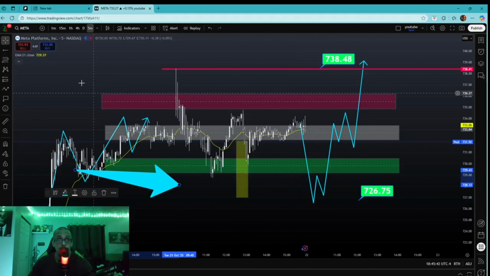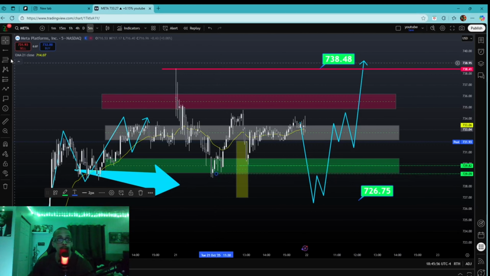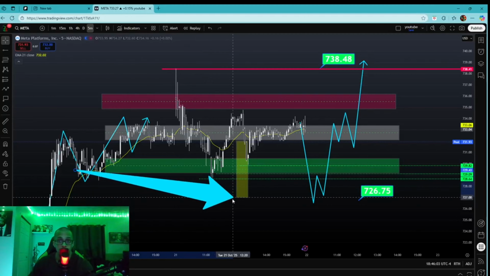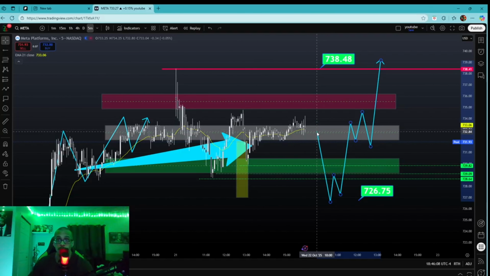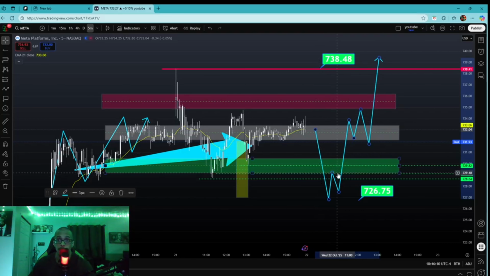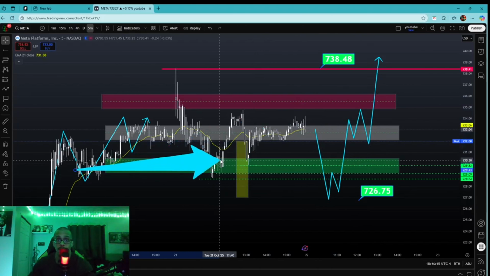Now, to be most crucial, just be aware that there can be a couple different patterns and areas of support, mainly these three as follows. So it's going to be this level right here. It's going to be this level as well as this level, okay? So combine all of these three levels with the major support being this low right here at 726. You can get a couple different variations. So this will be the most preferred, in which we can get down relatively low, giving us the most opportunity to make money as we rotate back up higher. However, like I said, we just need to get underneath some of these pivots.